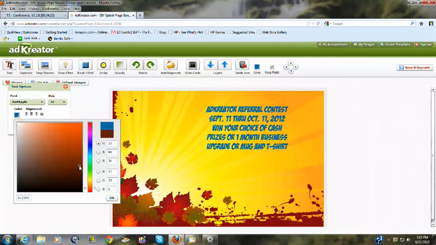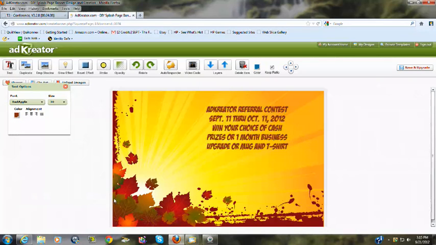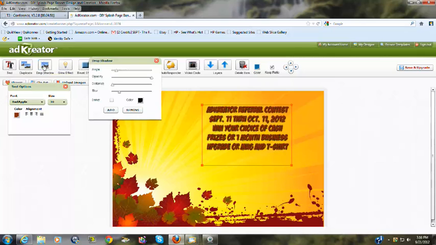No, I'm going to make it a little orange, so when I do the drop shadow, it'll help. So click OK when you get what you want. And there, see, it turned that color. I'm going to highlight this again over here and go to drop shadow, and I'll click on drop shadow, and that made it cool looking.